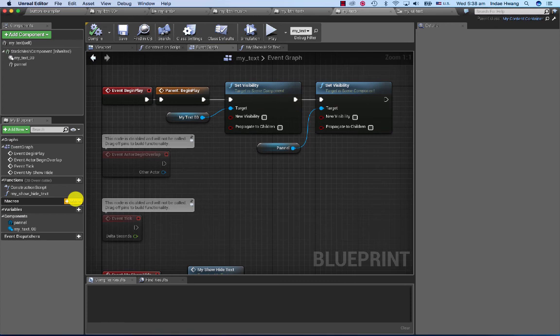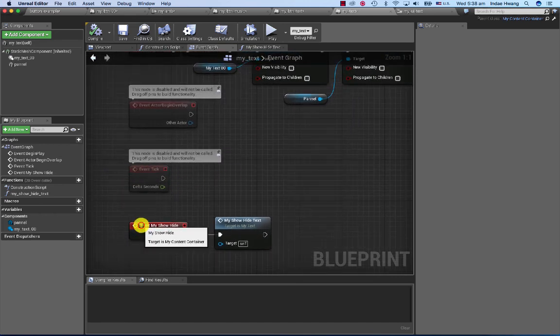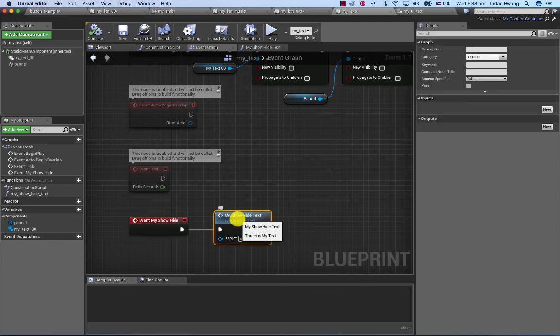Okay, so once you make your own function for show and hide, we need a little bit of a trick.